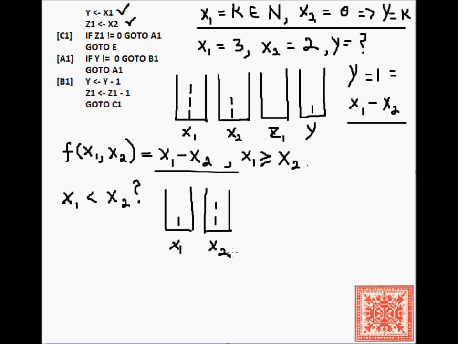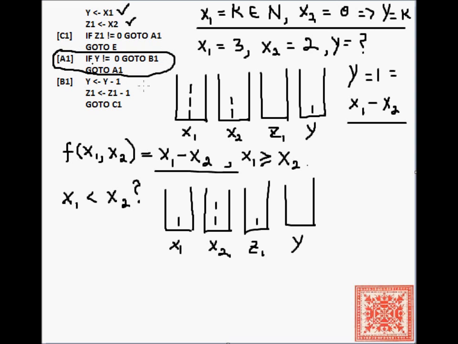Right. So let's consider an example. x1 is equal to 1 and x2 is equal to 2, then let's draw the bin for z1, which gets the value of x2, and let's draw the bin for y, which gets the value of x1 initially in line number 1. Okay, so z1 is not equal to 0, y is not equal to 0, so we decrease the value of y by 1 and decrease the value of z1 by 1. So z1 is not 0, we go to a1, right? But y is 0, and that's where we go into an infinite loop back to a1. And the program never terminates. So y is not defined.